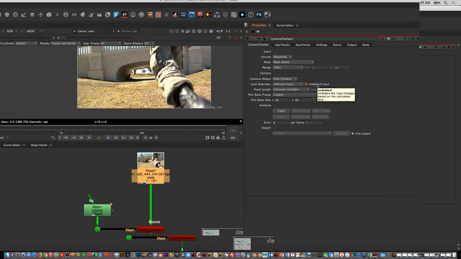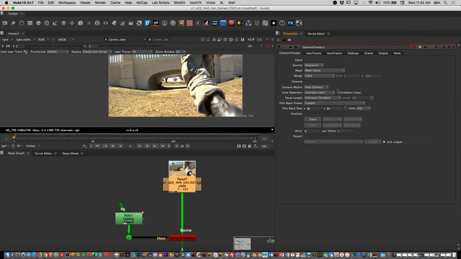The other thing that we're going to do is turn on undistort input. Okay? Like I said, it doesn't like this. What that's going to do is when we export all the data out, automatically it's going to put a lens distortion node to undistort the plate and remove the lens distortion so we can work with a 3D setup in an undistorted fashion. That's how you want it. And then later on we can apply the redistortion to the CG by exporting another lens distortion with the inverse operation. All right, the next thing is the focal length.